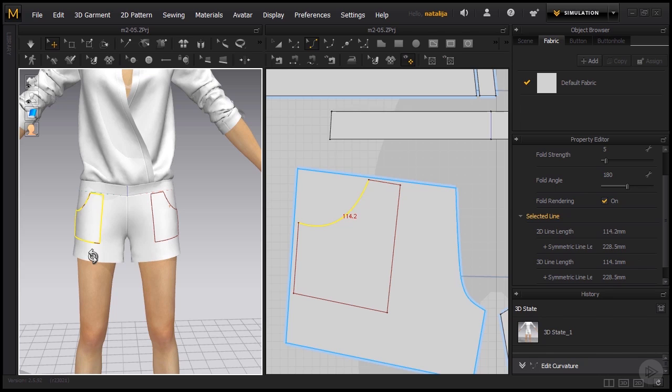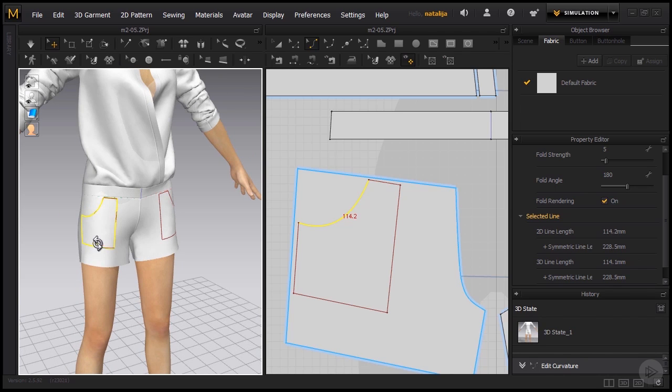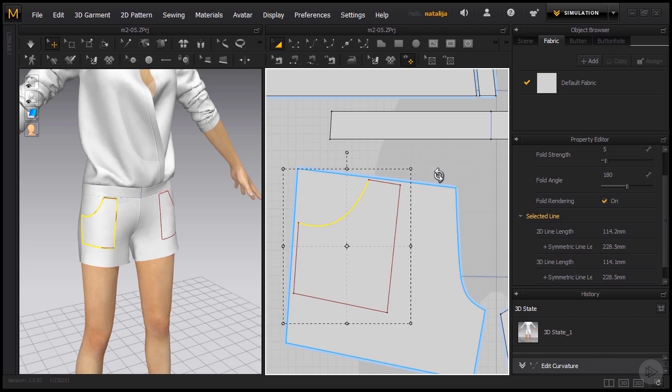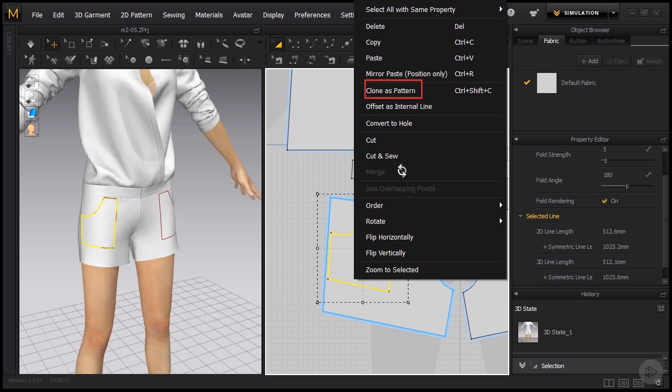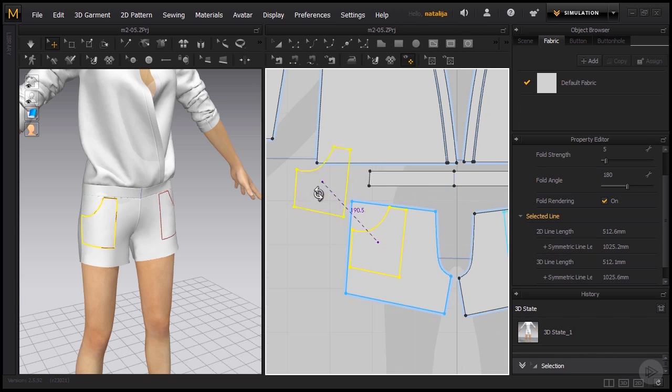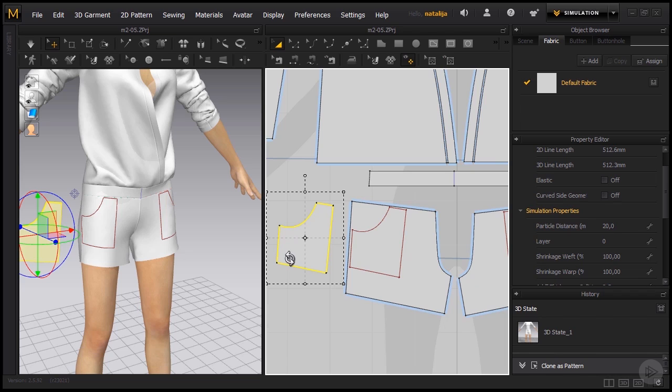Now all I need is a pattern that's also something like this shape, so I can sew the pattern onto the internal lines that I just created. Now I'm going to show you basically a little trick that you can do. So I don't need to go and take my polygon tool and create a similar pattern to be sewn onto these internal lines, but I can simply take my transform pattern tool and select the internal lines that I just created, right click and go clone as pattern. And I get an identical clone that is basically a pattern. And now I can just simply sew this on to the internal lines with my segment sewing tool.